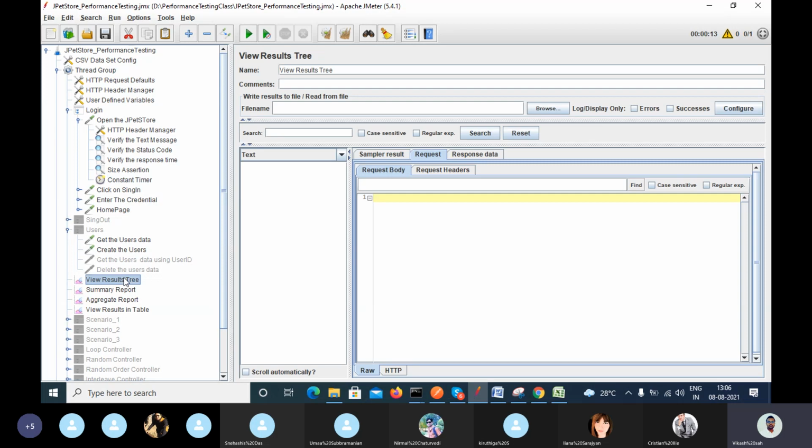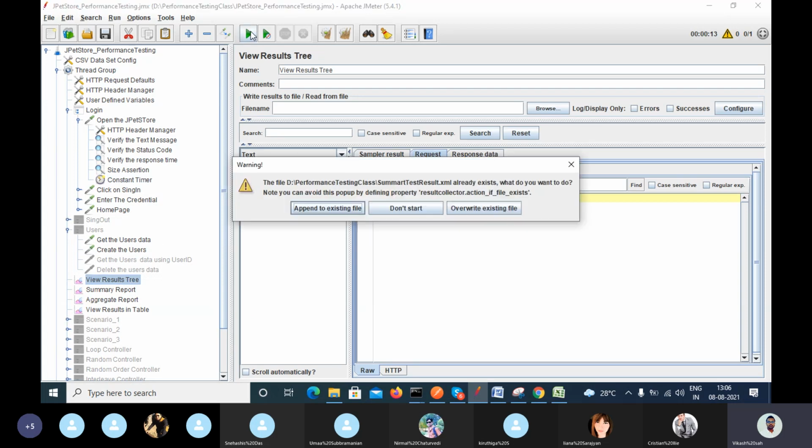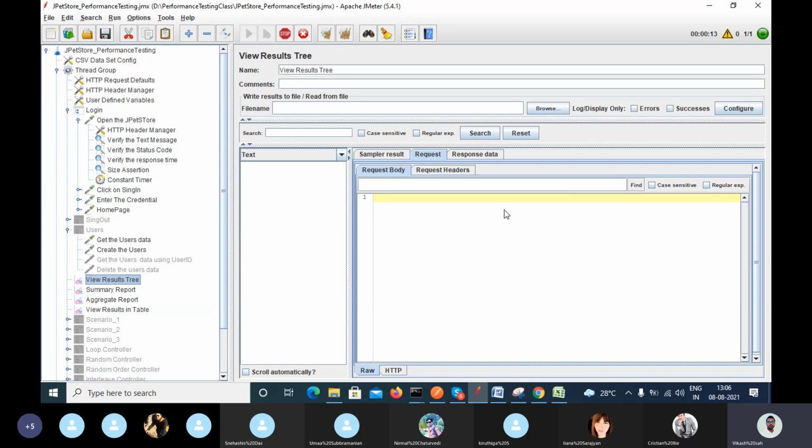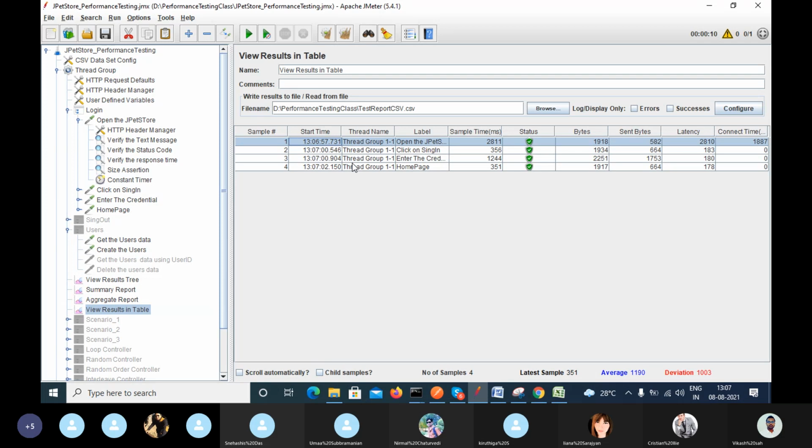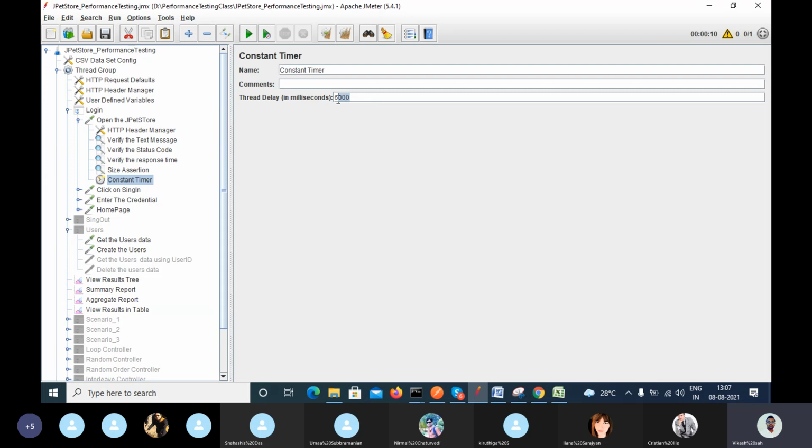Let me go here, view result tree, and click on start. Counting: 1, 2, 3, 4, 5, 6. Where is the data? Yeah, here you can see. Clear? Whatever time you mention here, it will wait for that particular time.